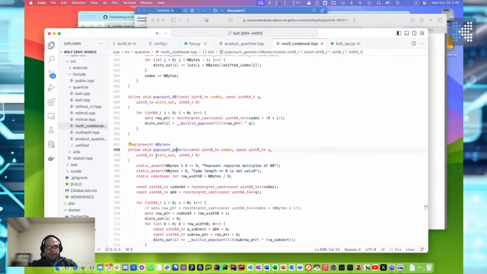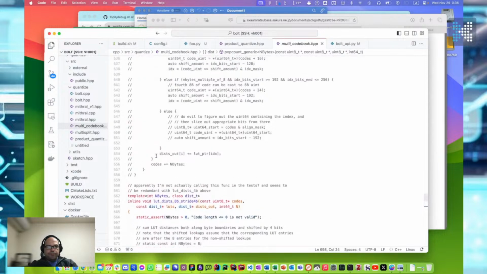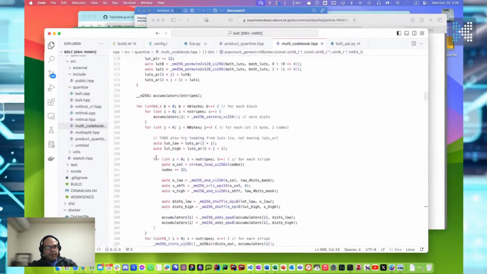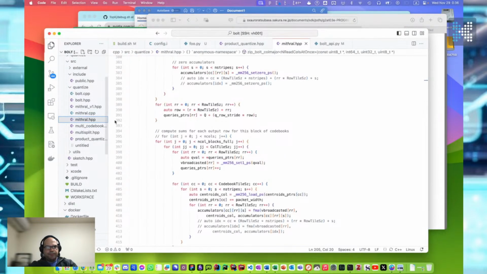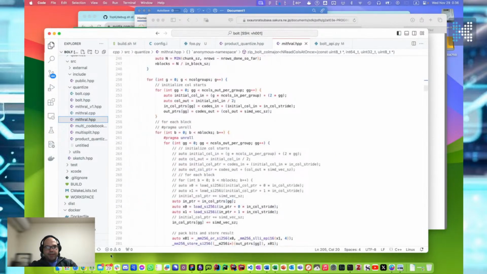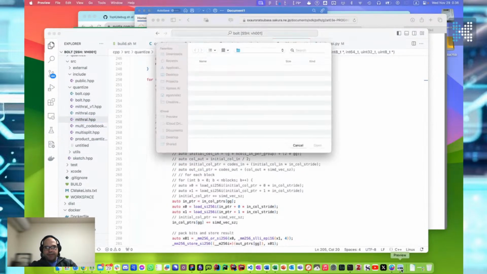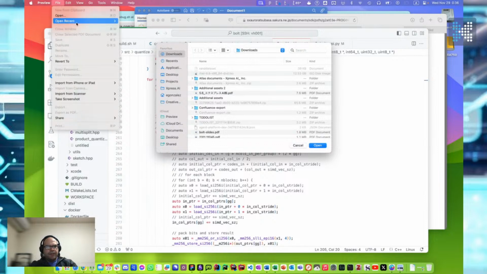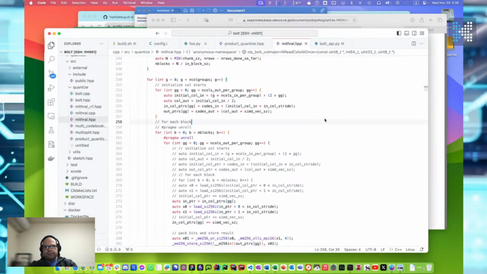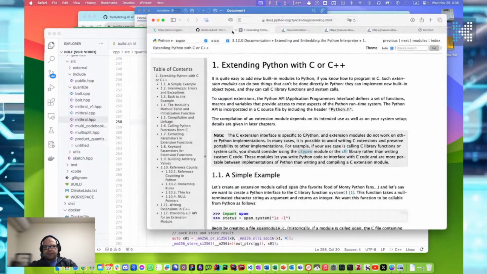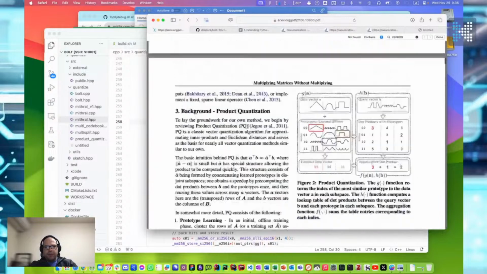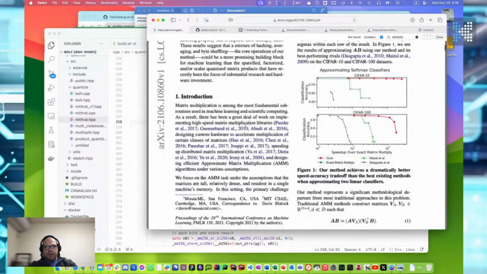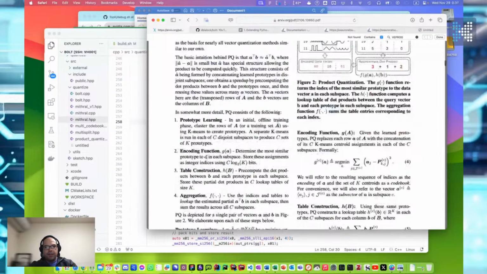TopK. So to make a vectorized version of this, you'd probably have to start from scratch. It's a little too much to implement. But to implement it, you need to really understand the algorithm. It's here. But I do want to look at Bolt. I kind of want to check the two. What does Bolt look like?